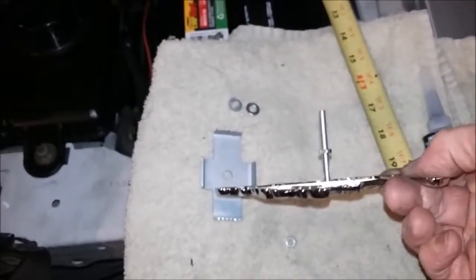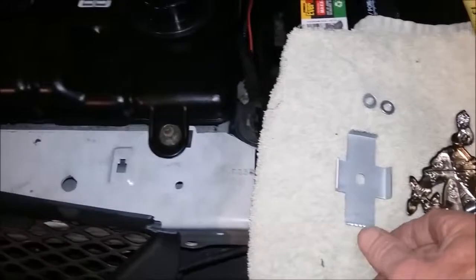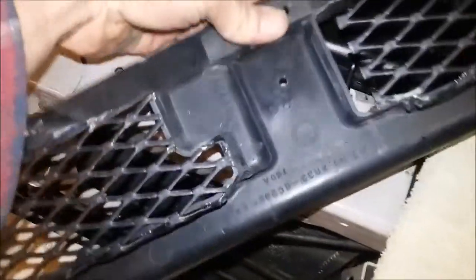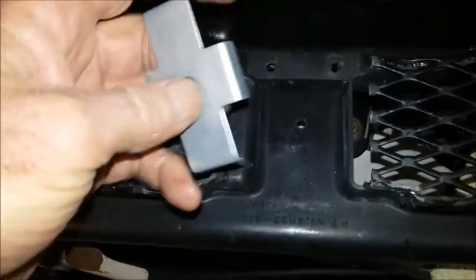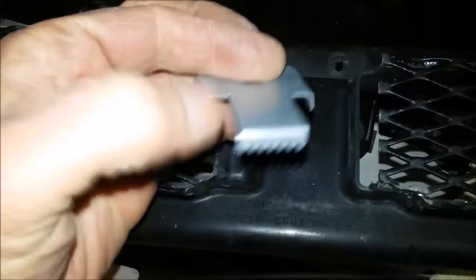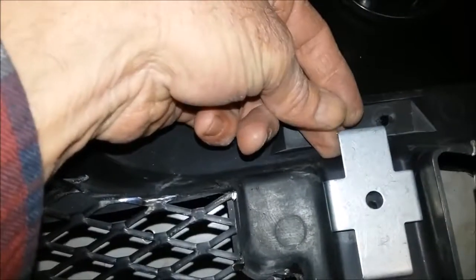I test fit it already, got the stud put in, got the nut — that's where it needs to go. But this little backing plate is not going to work. In place of that I'm going to use two flat washers to mount to that plastic, because that bracket is too long for where I located the pony in the grill. The bracket is a touch too wide — you could narrow it up, but it sticks up too high. I'd have to cut that off, and it still won't fit because of the thickness hitting the plastic back in there.